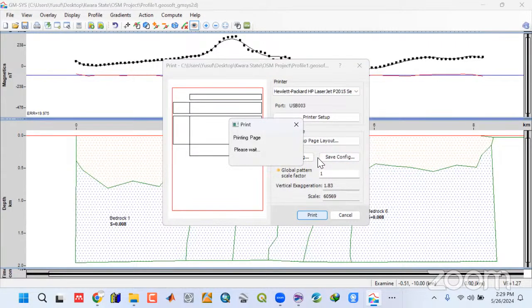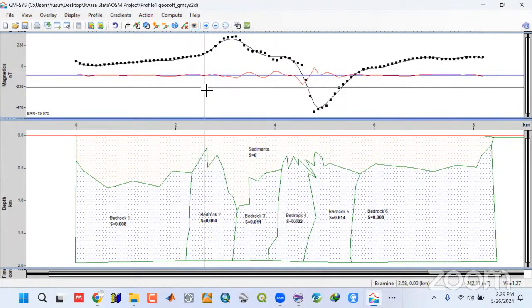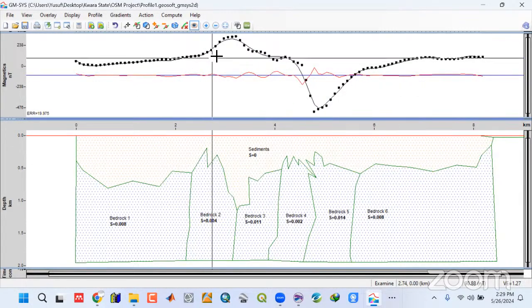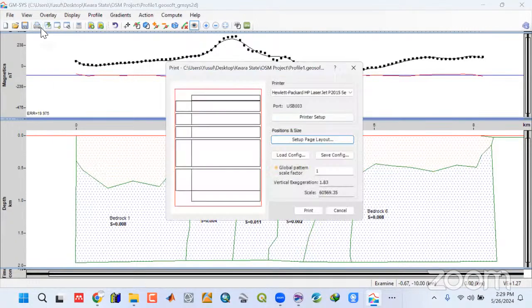So we're going to open a printer. I think, let's see, that's not printed.